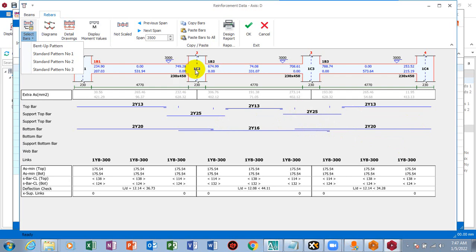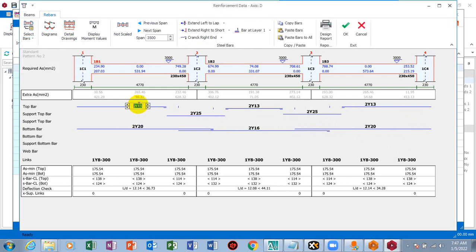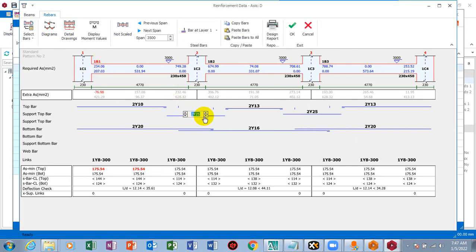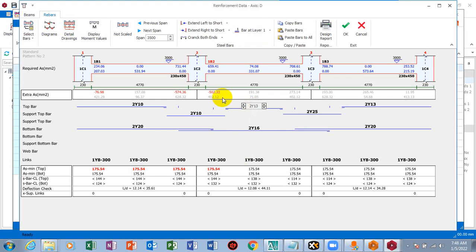Sorry, I use this to do a quick training too. So this reinforcement is not good at all. You can see I reduce the size of reinforcement here. You can see 2Y10, and it's showing me a red indication here. You understand? If I reduce these two as well, it may fail.